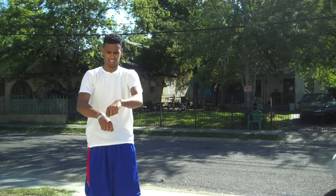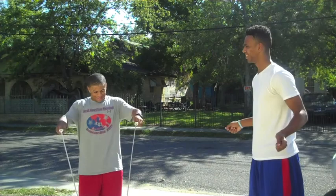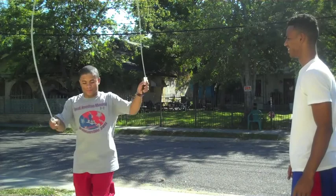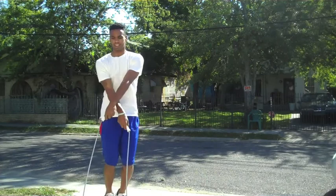So Zach's gonna try this one. See if you can get this one, Zach. You're gonna jump, jump, and cross your arms. Jump. Hold on. Not like this. You want to go like this. You want to go here. Cross in the middle. So your arms in the middle, you're going to cross.